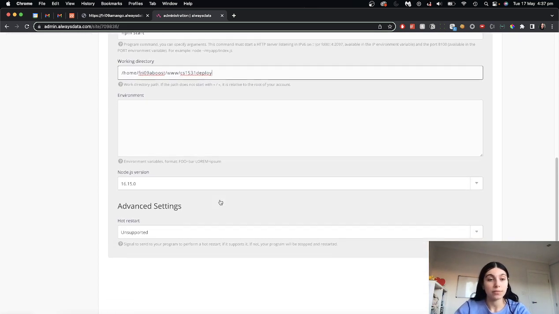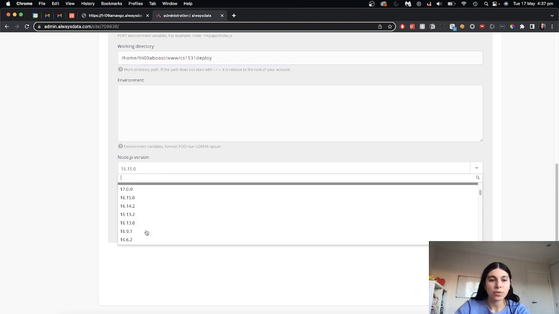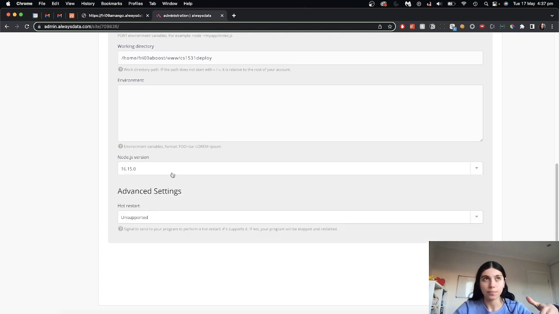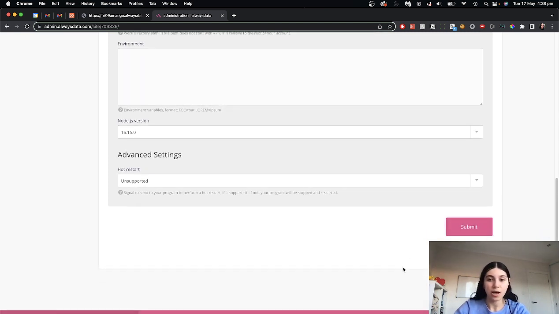You can leave the environment as is and the Node.js version as well. If you're unsure what version you're running, on your CSE machine, you can type in the word node, hit enter, and the first line that shows up will have the version you're running. So you can change that. If something goes wrong, this is actually a good point to check, because you might need to downgrade the node version because this is, I think, the most recent node version as of this video at least. So I'll leave those settings because I know that's the node version I'm running, but just double check that and then hit submit.